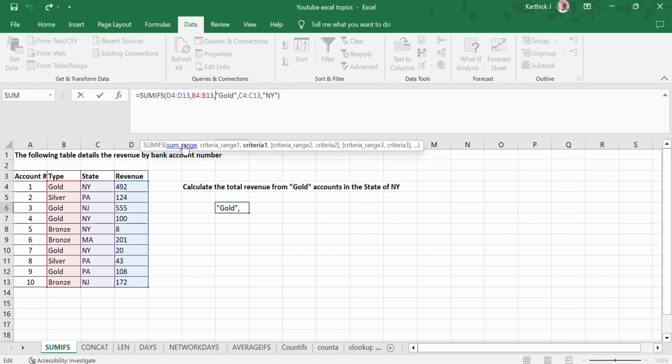Let's jump into the second one, the concatenation function. We mostly see concatenation on address or name columns when you want to merge values together and combine them with special characters like spaces, the at symbol, dollar symbol, or percentages.